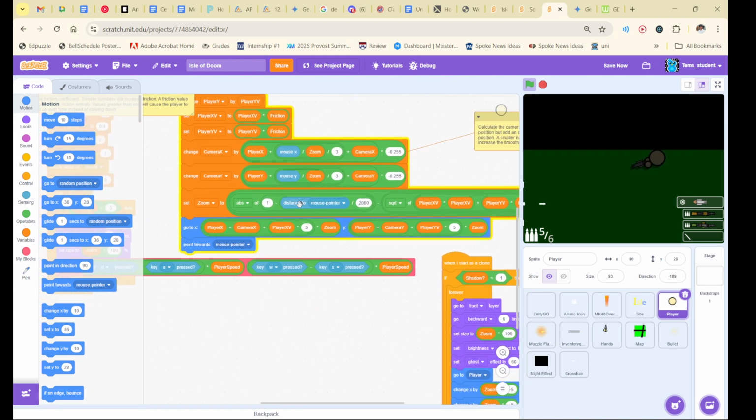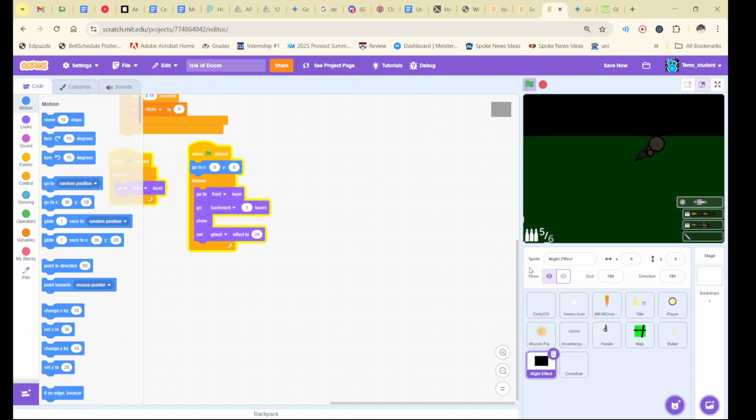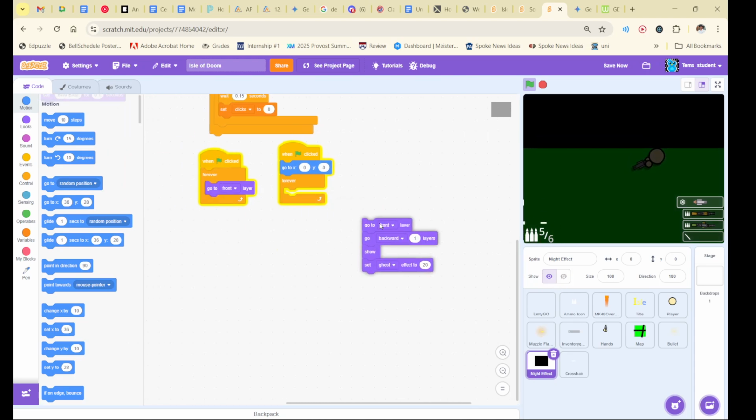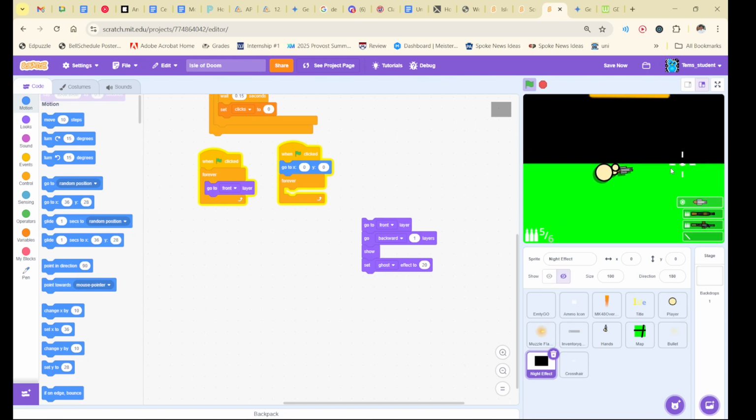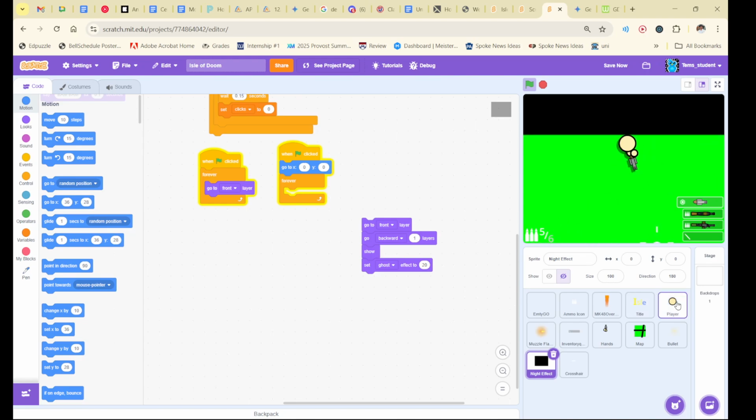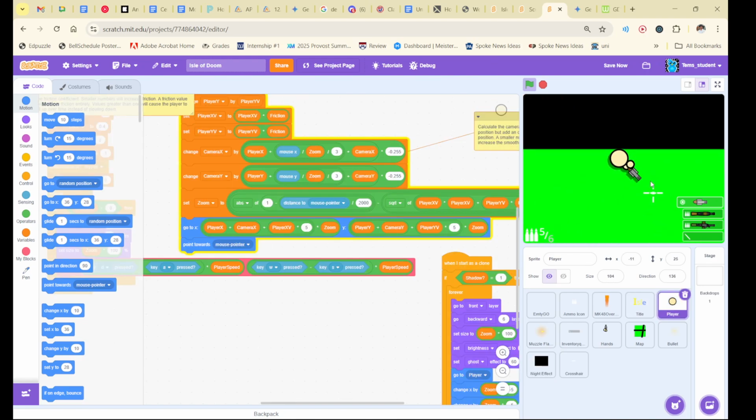As you can see, how far away the mouse is to the player is changing the zoom. It's going to be much easier to notice the effect if we make this no longer visible. The camera is zooming quite strongly, actually.